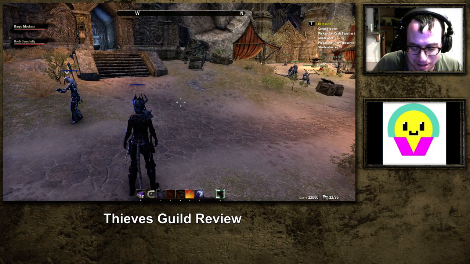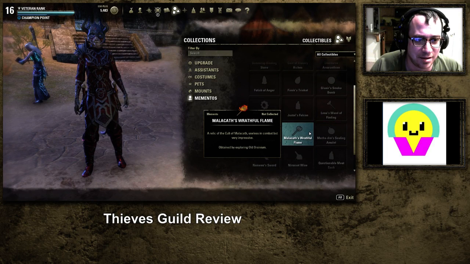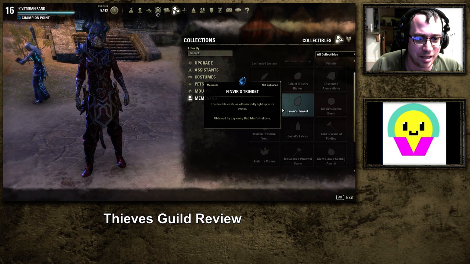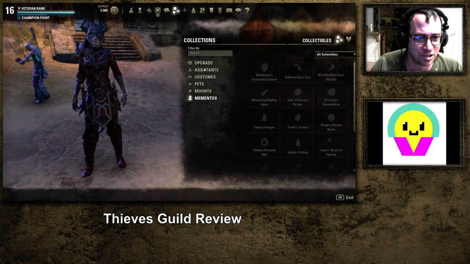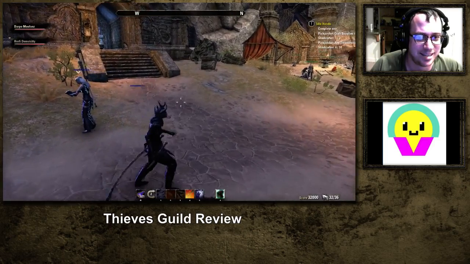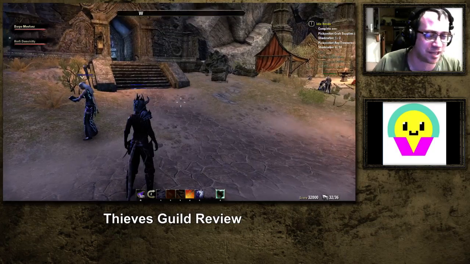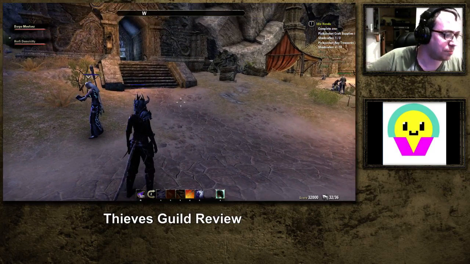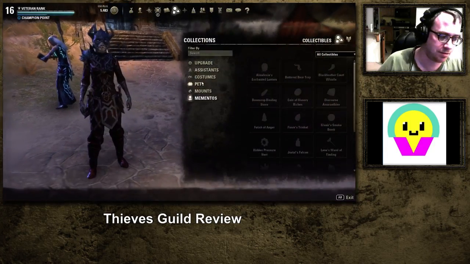The two ways I've seen it used, of course, has been the Malakath Wrathful Flame, and then what was the other one? The one that summons the crows. The Black Feather Court Whistle. The court whistle. Wasn't that bugged at one point where you couldn't respawn or something? I don't remember, but it was kind of funny with just little hawks coming down. Yeah, people used to do that in PvP. Like you couldn't respawn if somebody did that over your body.